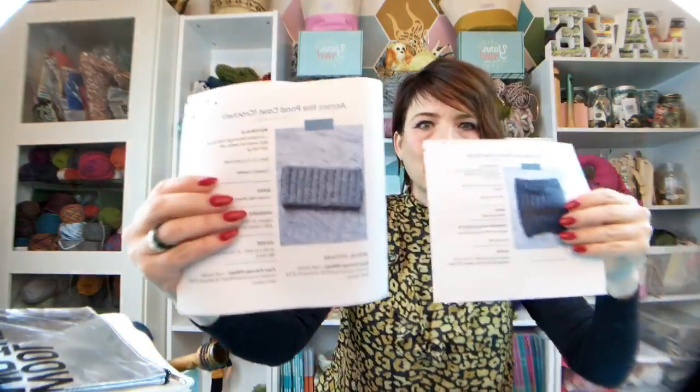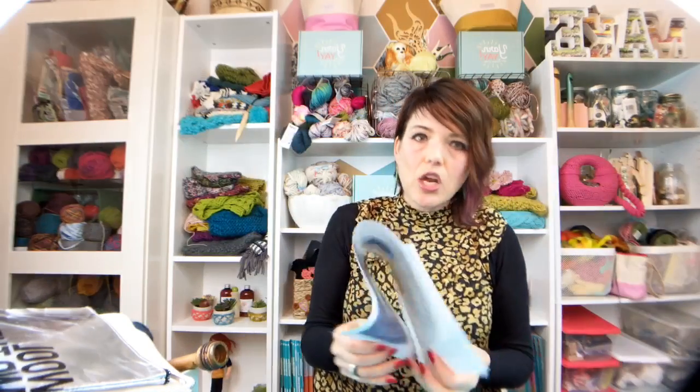Then if you love it, you buy more from your local yarn store or your favorite e-shop, give them more business, and make a larger project. A digital version always comes with it as well. We send that out about a week after we ship boxes, so that you can have it both ways to make those two cowls. So that is everything. The box is $35 plus $6 shipping in the US, $10 if you are outside of the US.